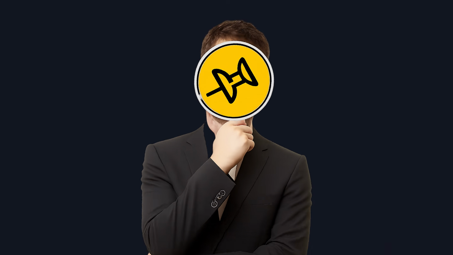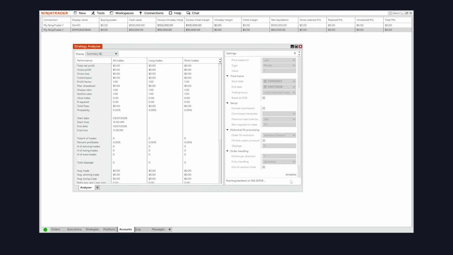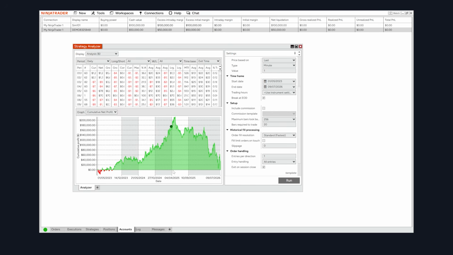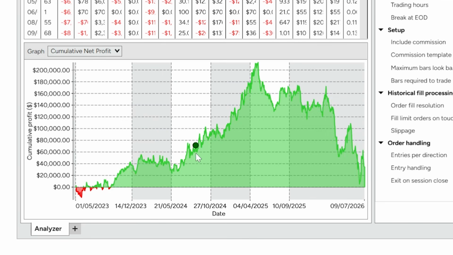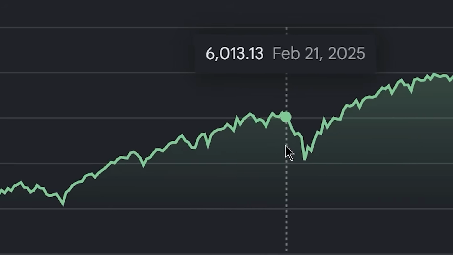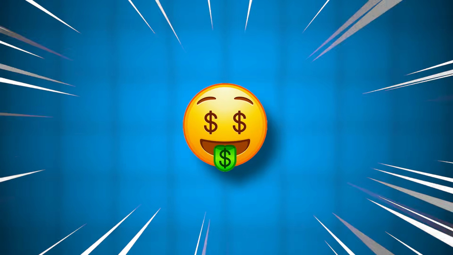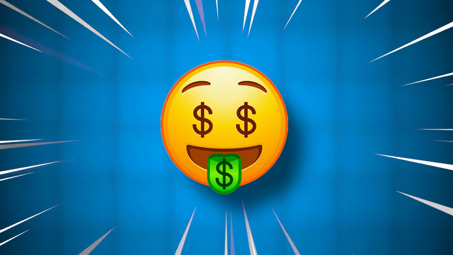Now here's where it gets real. That quick run we just did to grab the data, that's exactly the kind of backtest that fools people. Green curve, looks great, means almost nothing. Running a backtest is easy. Running one you can actually trust is where everyone gets wrecked. So let me build you a real strategy and show you the difference.